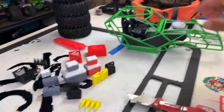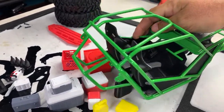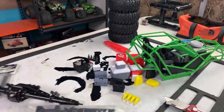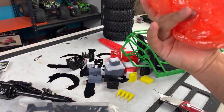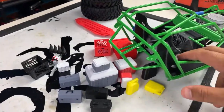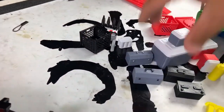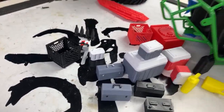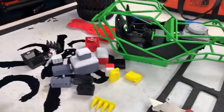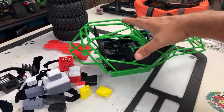Hi, Island RC Duke. So, I'm guessing this is for some kind of steering wheel, the way that it's threaded. I'll have to look through. Maybe there's a steering wheel in here I missed. So I'm not going to throw anything away until I get to go through it all. But that's my guess as to what that is. I don't see one offhand in this stuff here. But regardless, it is pretty epic.